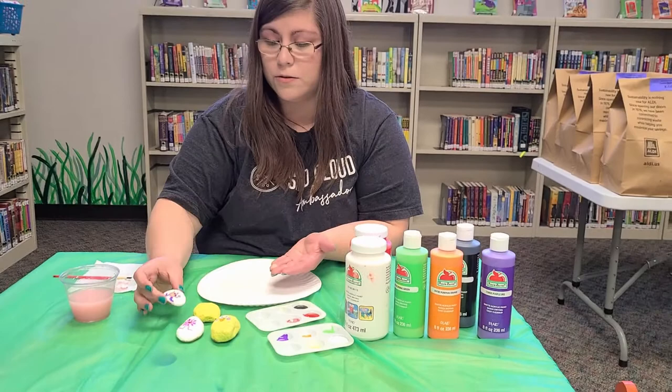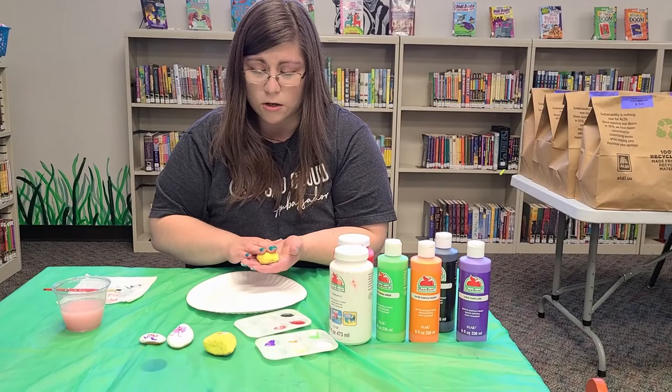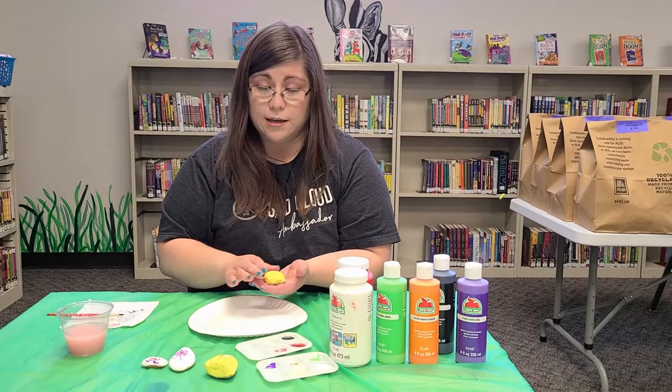Now the next one we're gonna do is our little duck or chick, depending on what you wanna call it. And he is pretty easy. And with both of these rocks, you're gonna need to make a base coat. So paint your color, whatever you want the back of it to be, and then let it dry. And once it's dry, you can continue painting on your project.